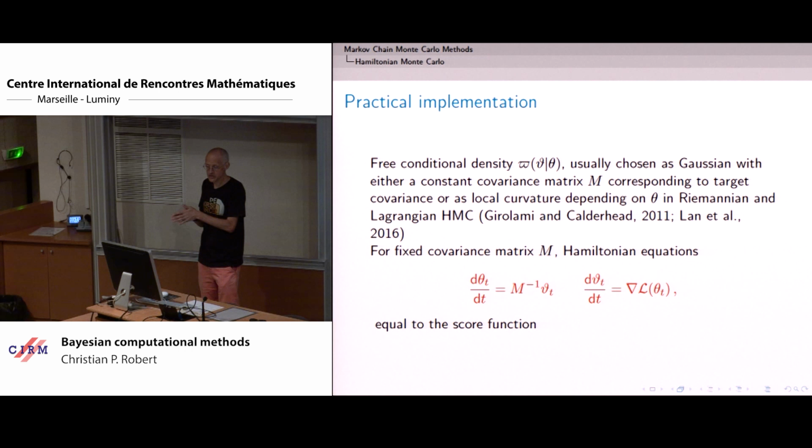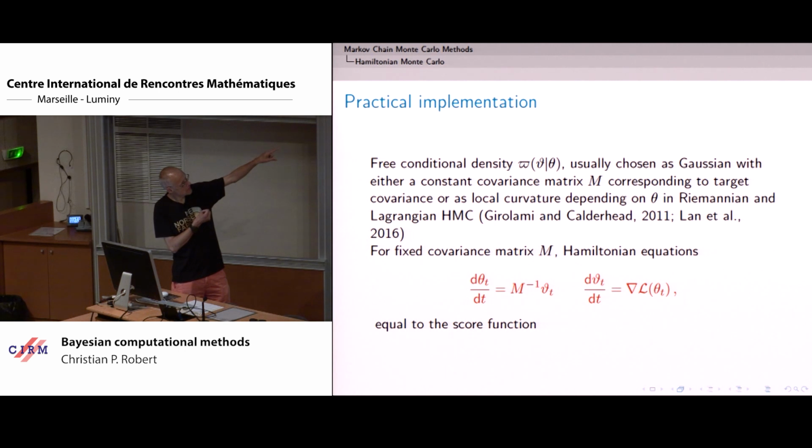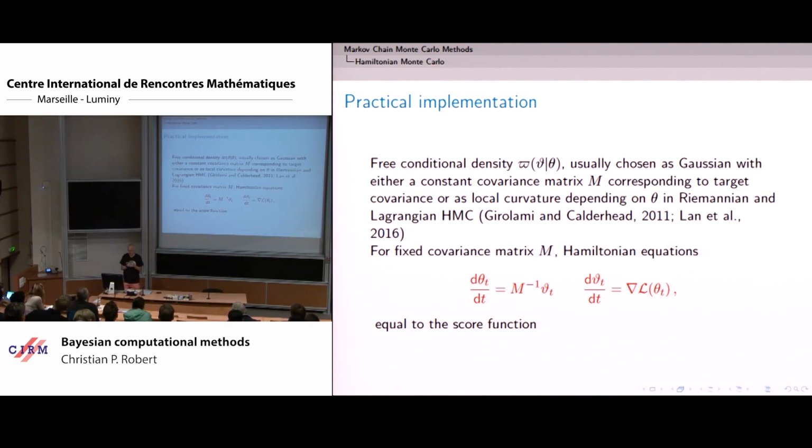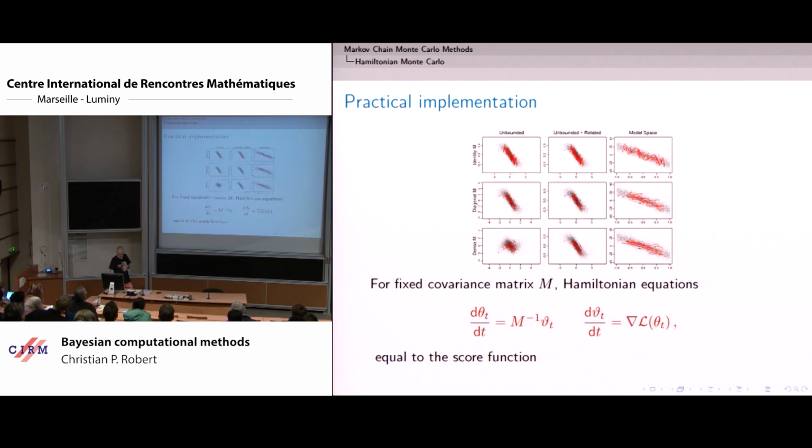And so in that case, once you have chosen normal, the moves for theta t and curly theta are driven by M in the first case. So theta t is understood as the speed of the move on the Hamiltonian, and then the speed is driven by the gradient of the log density of interest, which is therefore the score in that case. Okay. And depending on the choice of the metric, you may get faster moves on the target, which is a picture I stole. Well, I forgot where I stole it, but it's not mine.